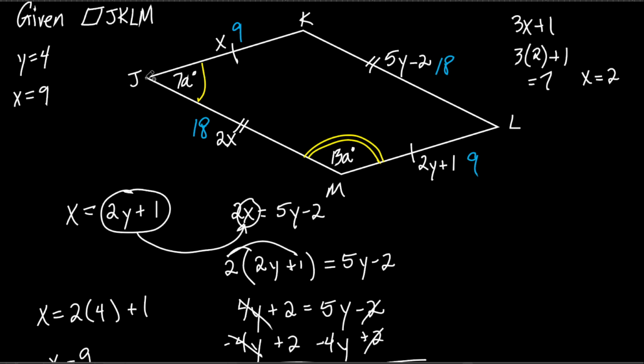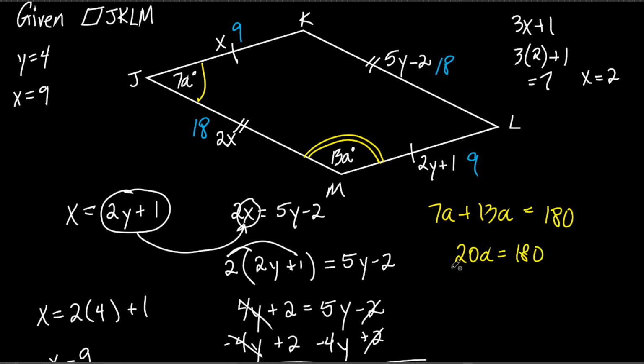Look at this. This is a real skinny, acute angle. This is a big old fat, obtuse angle. There's no way they're equal to each other. It's a 13A, and that's a 7A. So we go 7A plus 13A. When we add those two together, we should get 180 degrees. So let's do the math. What's 7A plus 13A? 20A equals 180.